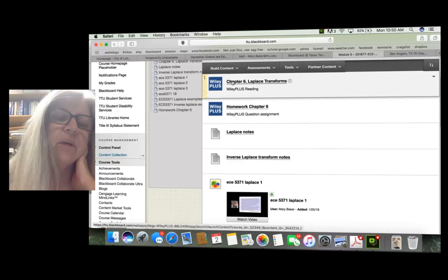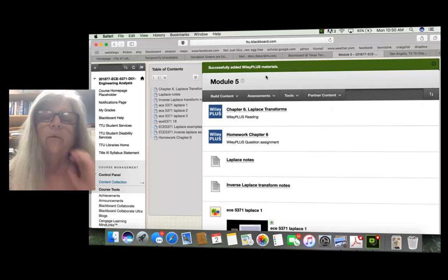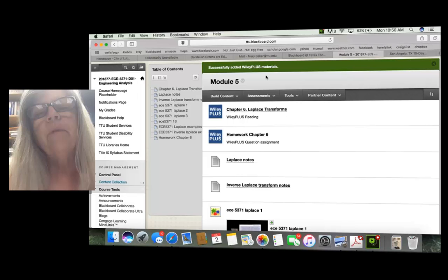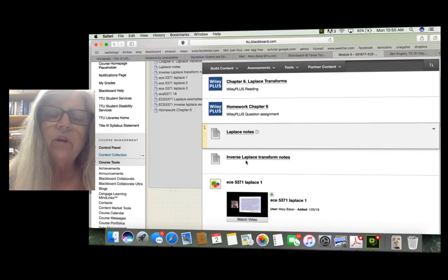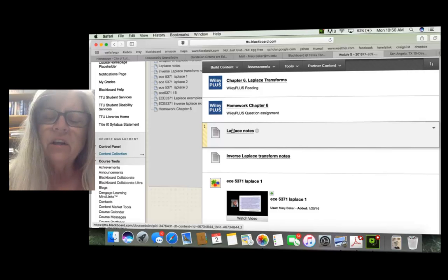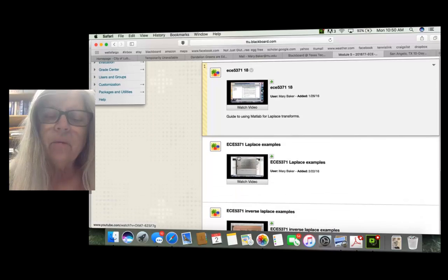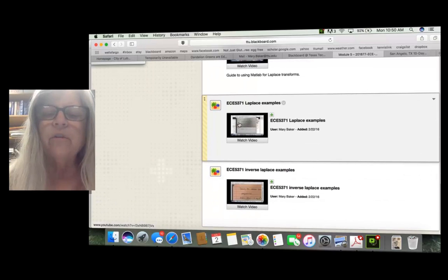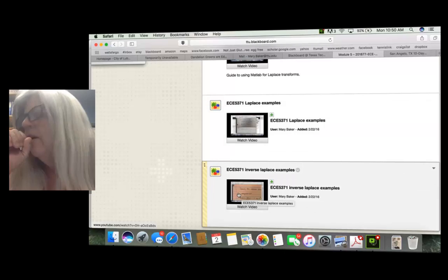I have assigned the entire chapter as a reading, but primarily for purposes of what you need to know about the Laplace transform and what we will do for the exam this coming weekend is sections 1 and 2 primarily, as well as I have included some of my own notes, PDF of my notes on Laplace and my notes on inverse Laplace, and then a couple of the videos. I go over some of those notes on examples of Laplace and examples of inverse Laplace.